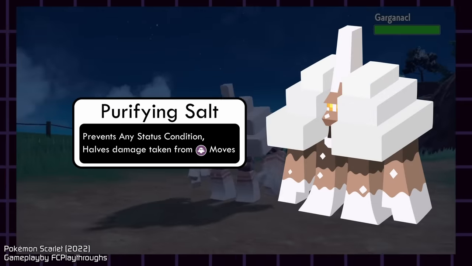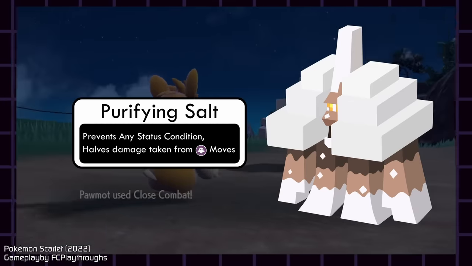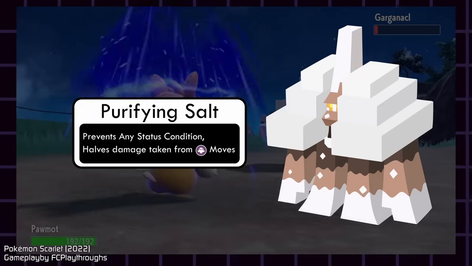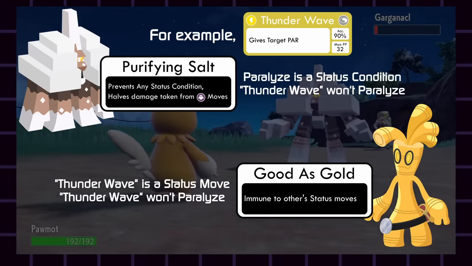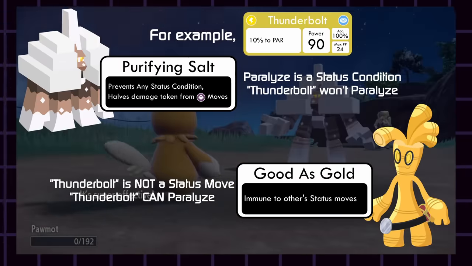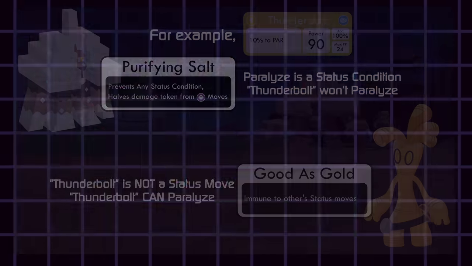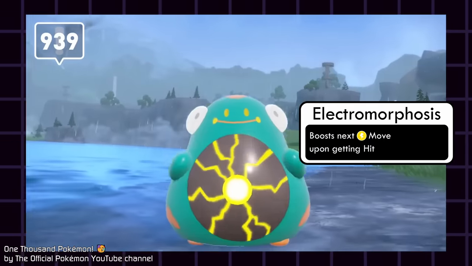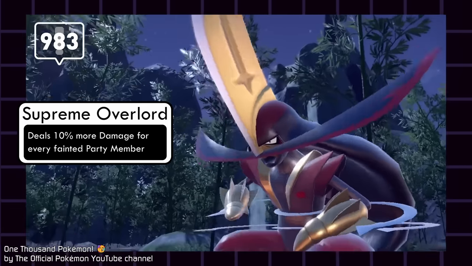But then Garganacl has Purifying Salt, where it prevents gaining any status condition, and halves ghost attacks. I forgot about that, and that's the thing. Since a lot of these abilities have multiple effects going on, some of the details are easy to forget. But it's not just about multiple effects. Some do something we've never seen before, like blocking all status moves, or powering up just electric moves upon taking damage, or getting a 10% boost for every Pokemon that has fainted in your party.